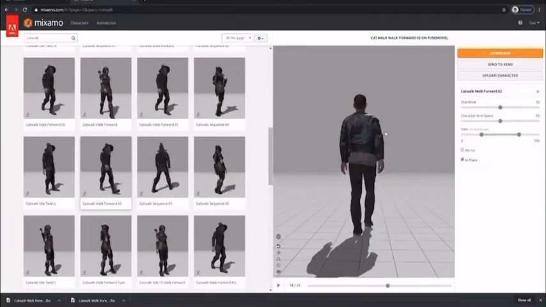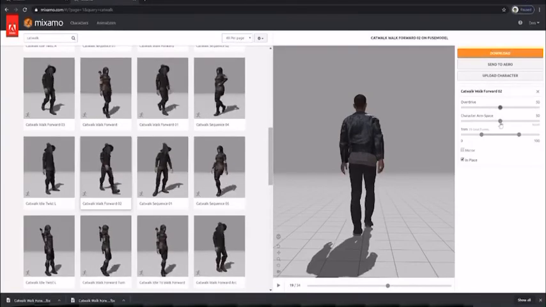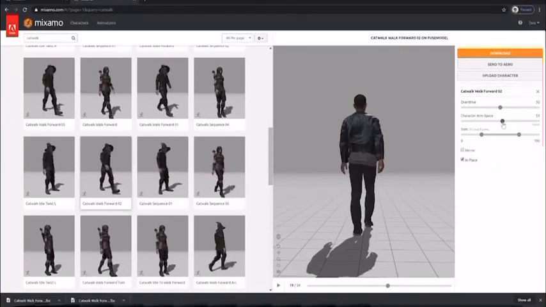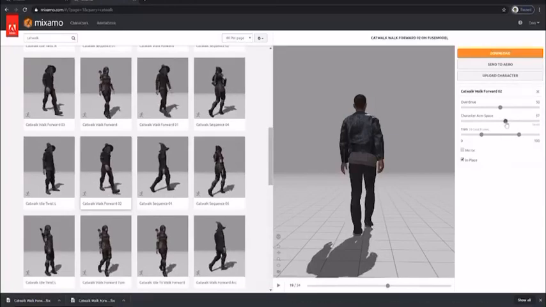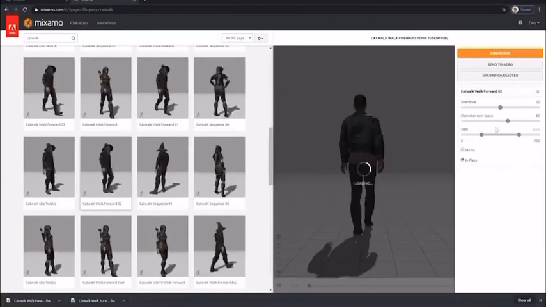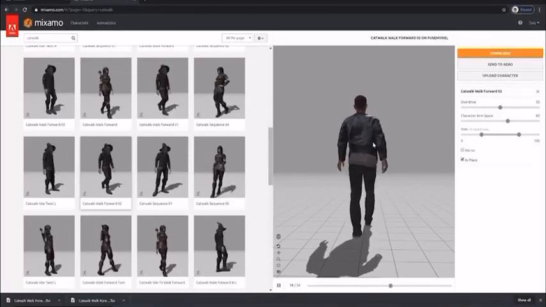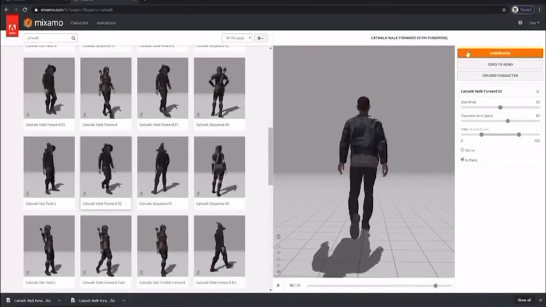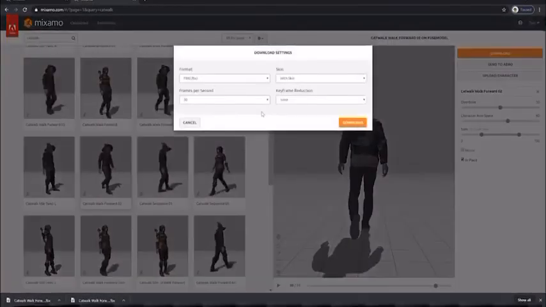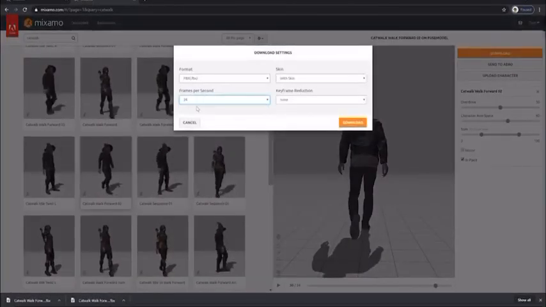Now this character's arms are actually a bit closer to each other, so I would maybe just widen the character arm space to about 60, just so the arms don't clip into the torso here as well. But that's it. Once this is done, again, we just download at 24 FPS.